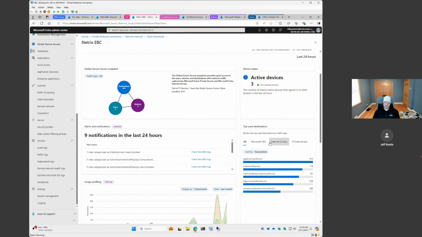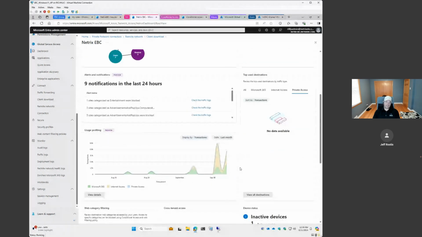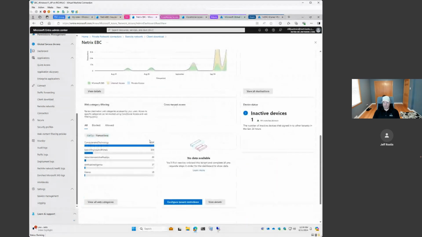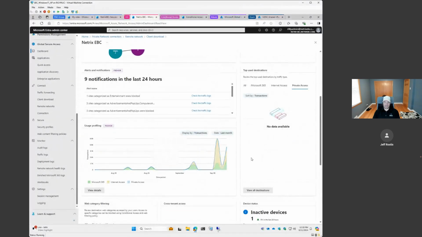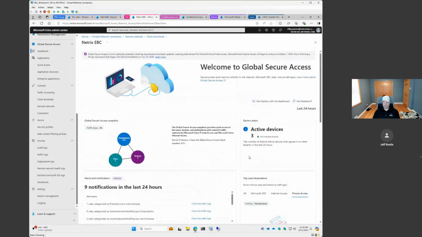The top used destinations, even broken down by M365 and internet access and even private access. Again, just taking some of that data we have in here. And even some usage profiling and some other data. This is kind of just giving me my landing page, but I know many of you who are maybe looking at or leveraging other solutions today are looking for some of these out of the box views and reports. And I'll expand upon this even a little.